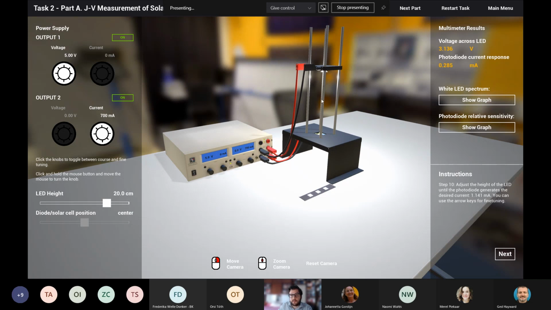So we needed the same conditions here. If I move the slider, the photodiode moves closer or further away, and I need to bring it around 10 centimeters to get the right response. And once this value is achieved, you can move to the next phase.